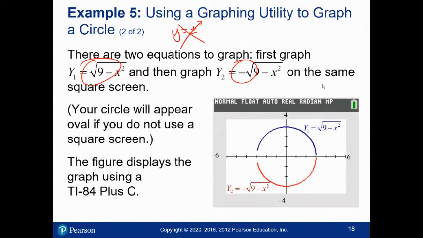It seems like kind of an unpleasant workaround, and it's kind of a technological limitation. Some more recent things can understand plus or minus, or you could even just ask Google to plot this for you, and it'll just graph it. It's gotten quite smart. But TI calculators, for example, generally can't do it. The computer is not as smart as you are when it comes to this sort of thing. Okay. So that's it. That's all for circles.